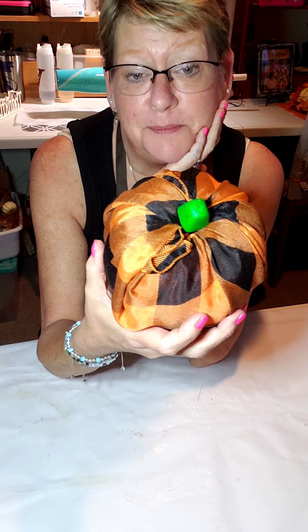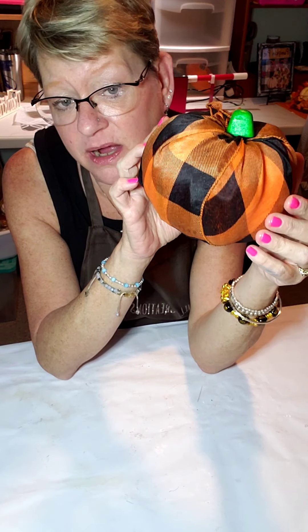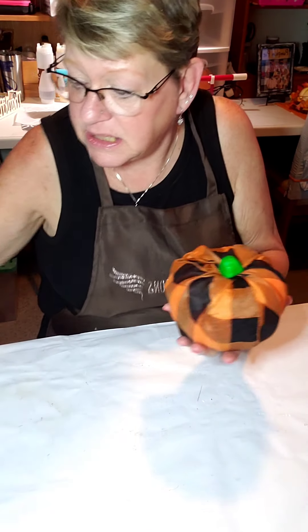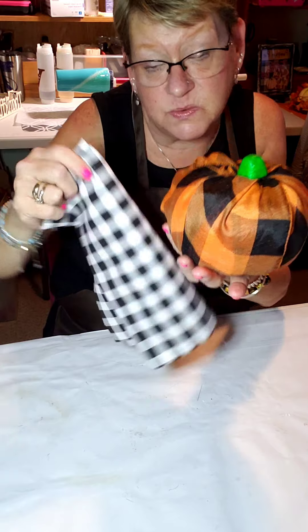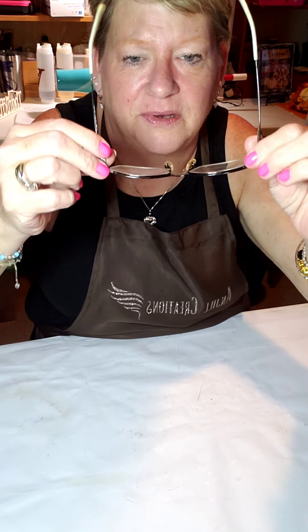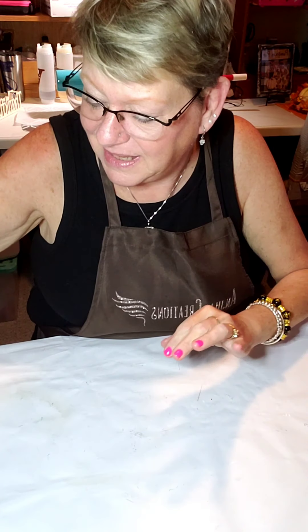Those would be cute if you made many — what a cute little pumpkin patch! And how simple is that? You saved this scarf — you can wear it, you can have this sitting around for a week or two and then take it apart and change it up and do it with a different scarf or make all different ones. That was our first little quick craft — which is not cheesy, it's adorable! Okay, we're at eight minutes. Want to see another cute quick craft from the Dollar Tree?